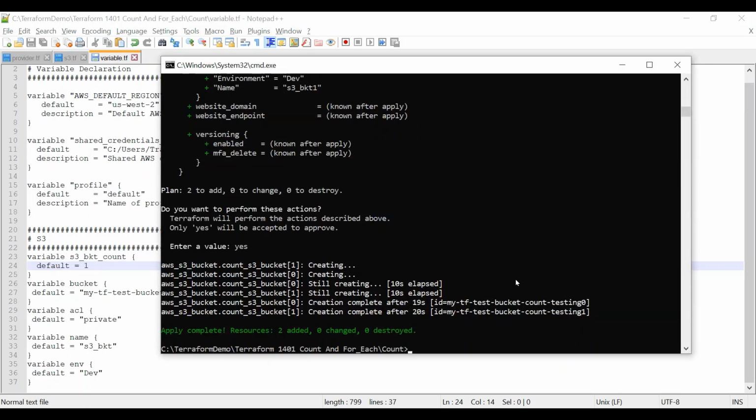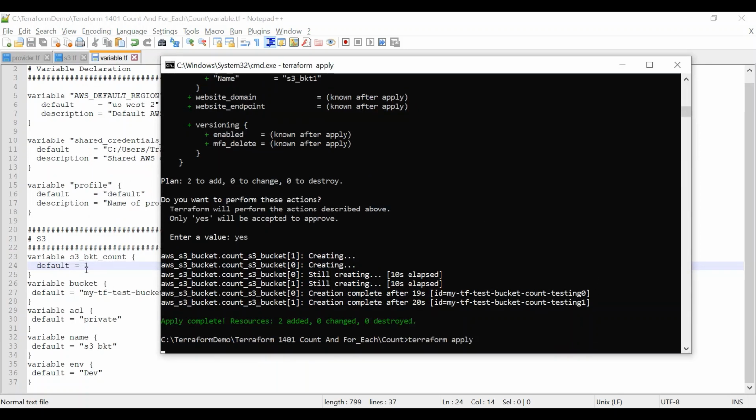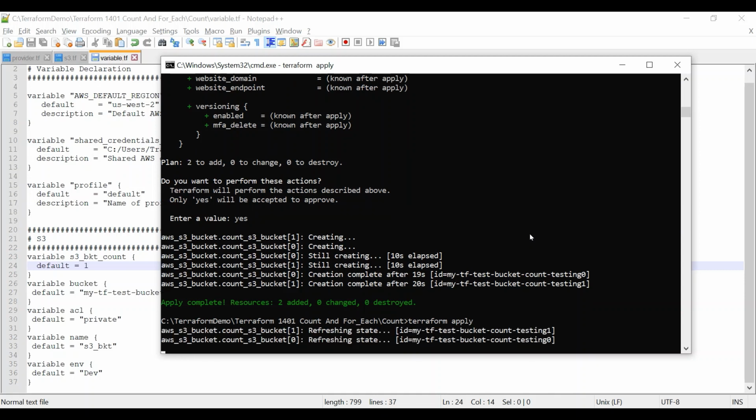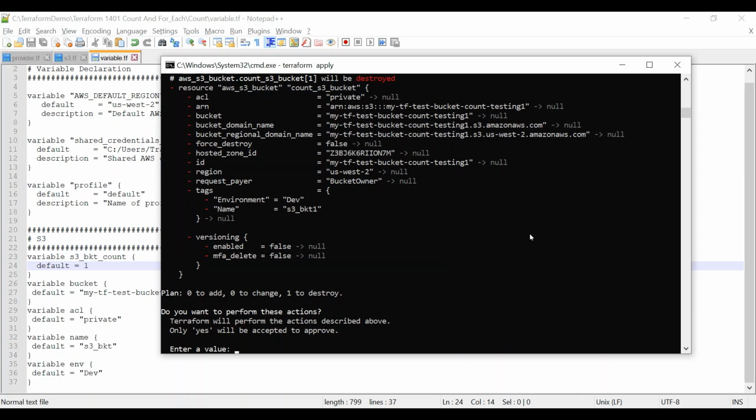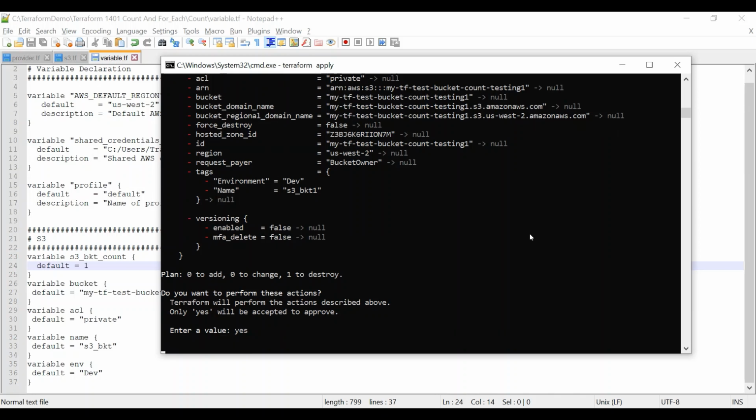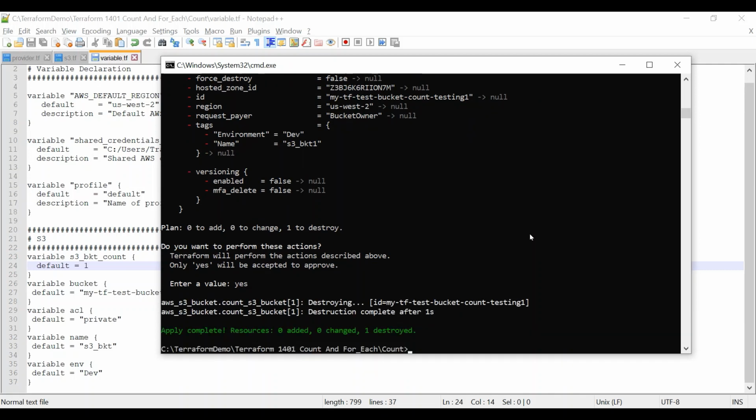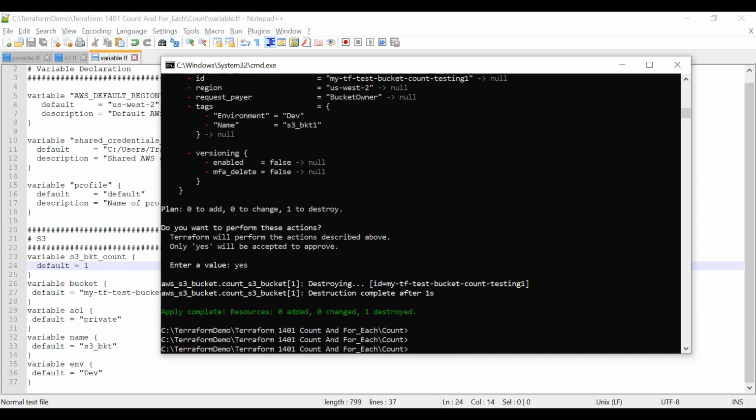If I reduce the count from 2 to 1, it's going to destroy one resource. Yes, only one is there at the moment.